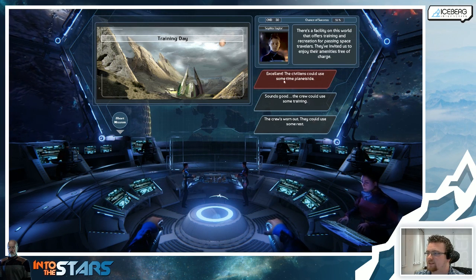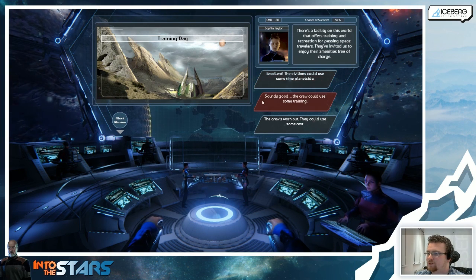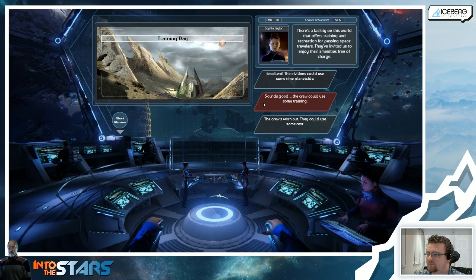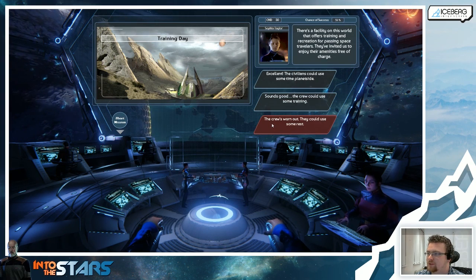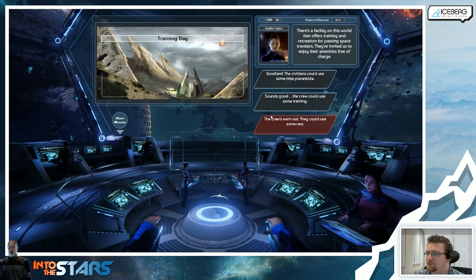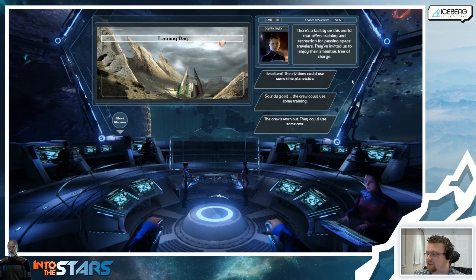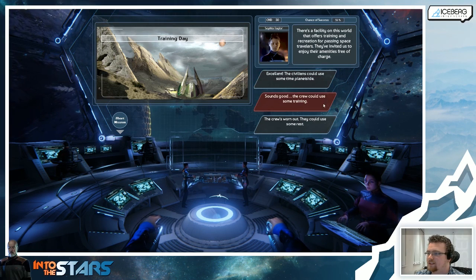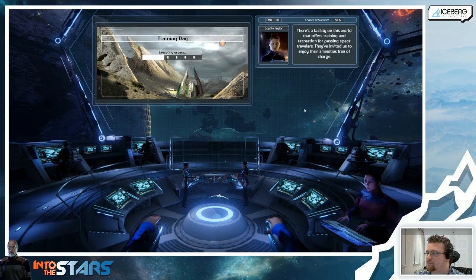Civilians could use some training on the planet side. Sounds good, the crew could use some training. Worn out, they could use some rest. Well, the crew is not really worn out. I don't want to risk the civilian population right here. Let's just see if we can get the crew some training.